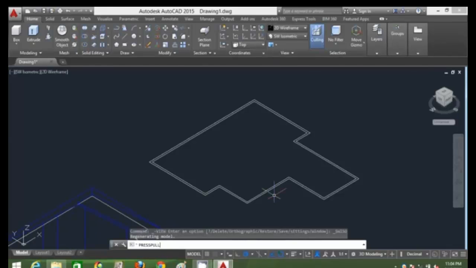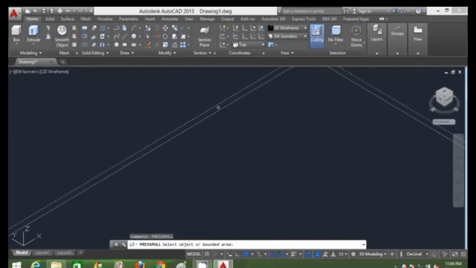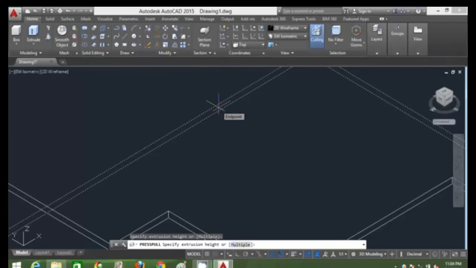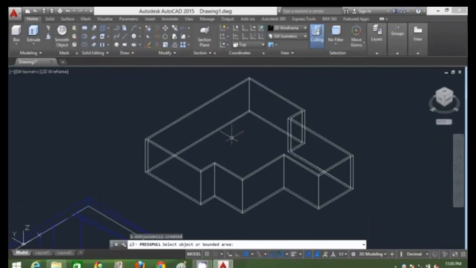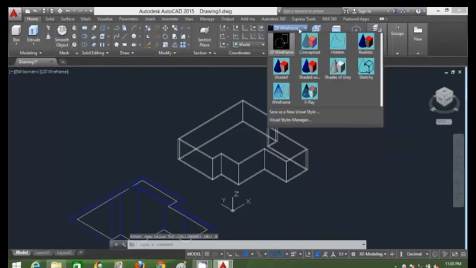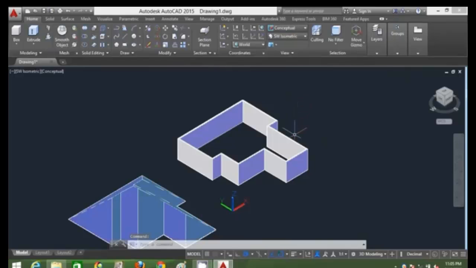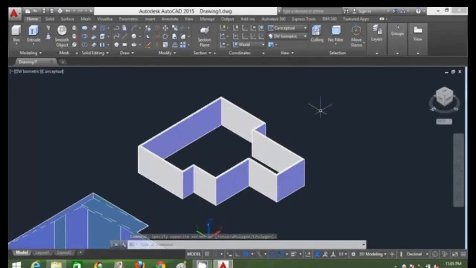In the latest AutoCAD software, they have this wonderful press pull command which you can use to extrude easily, with simplicity. So I'm going to type 4000 as my height. I'm going to change my visual style back to conceptual to see the shaded view of the wall. Alright, I've got my wall extruded 4 meters in height.